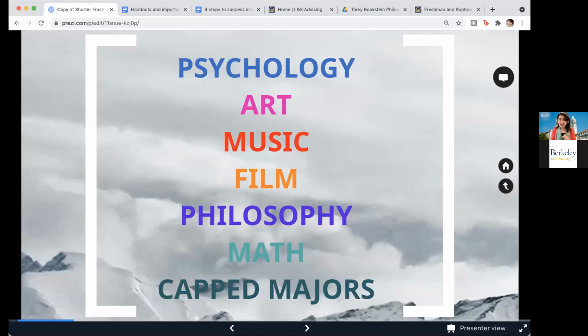And the thing about capped majors that I want you to know is that they make it harder for you to evaluate your major choice. They make it harder for you to question your major, to evaluate that major, because you're really so busy trying to get them to take you, right? So let's say you're thinking, oh, I might want to transfer to the Haas School of Business, or I might want to be an economics major, or I might want to be another major that has a limitation, a statistics major. And then you end up spending all your time going, take me, take me, take me. I'm going to be the world's best statistics major.